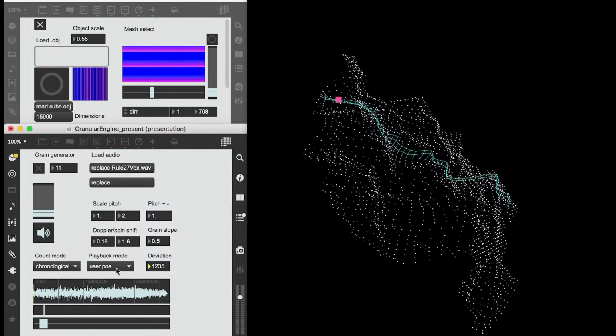not super interesting sonically. It gets much more interesting as a tool when we start using the position of the 3D grain, which basically controls where we are in the sound file. And we have two methods of moving through that section of the sound file, either chronologically, where we basically follow the pointer going through the grains in the data file, or we can go through that set of points selected basically randomly. So let's first try chronologically.